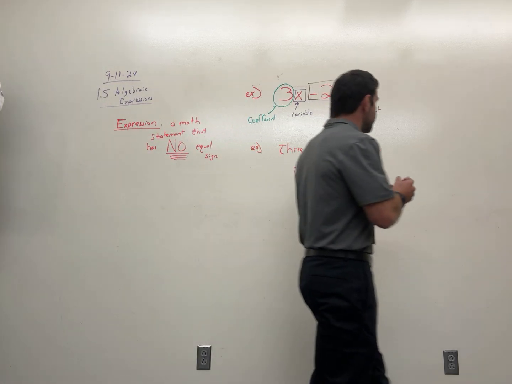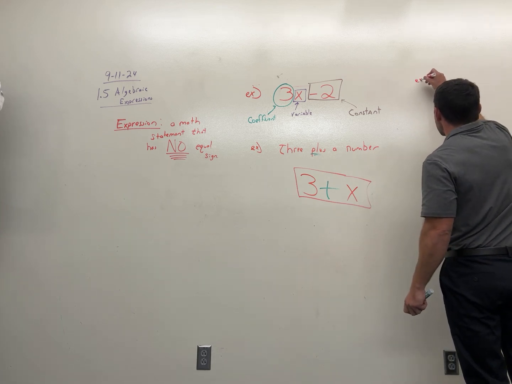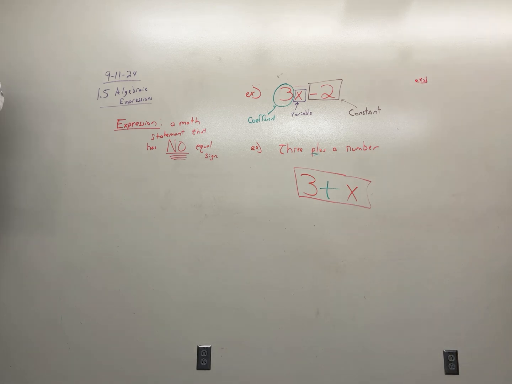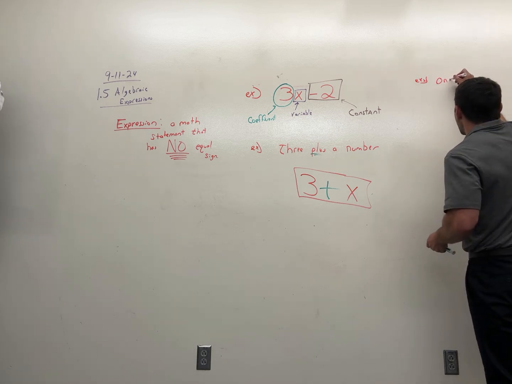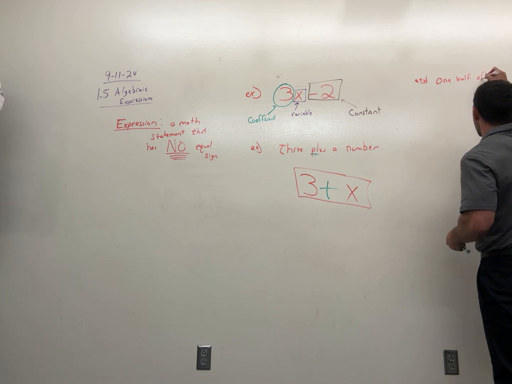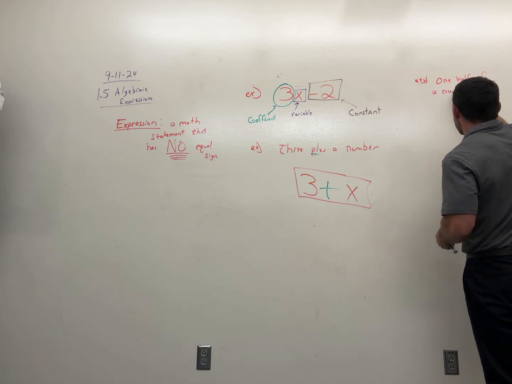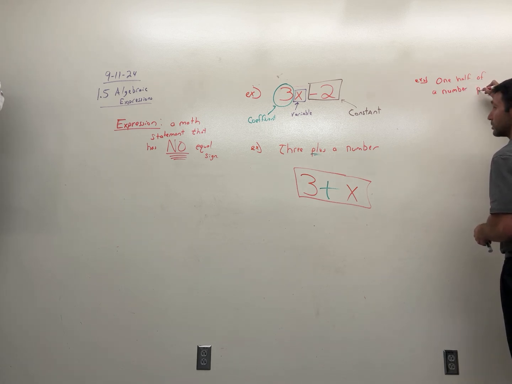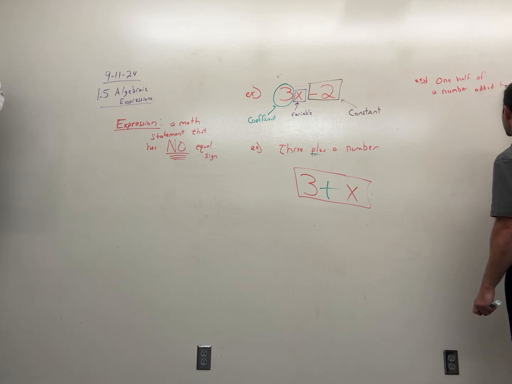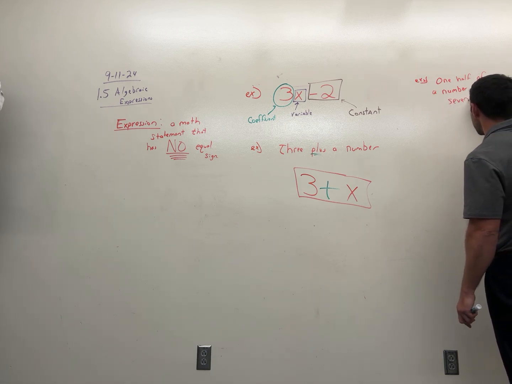Well, let's try this. I was going to say no because you don't know what x is. Well, it's just a number. We don't know what that number is. Yeah. x is taking the place of an unknown value. That's why we're going to use it. So here we go. 1/2 of a number, not plus. Let's go, added to 7.